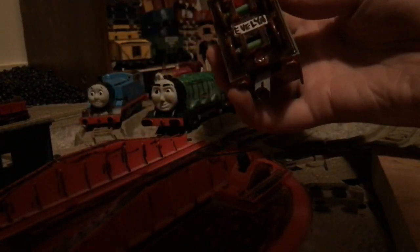So, where was I? Oh yeah. So now, even now the Duchess of Hamilton is this engine's actual name. Her real name, I'm going to give her, is actually Evelyn.